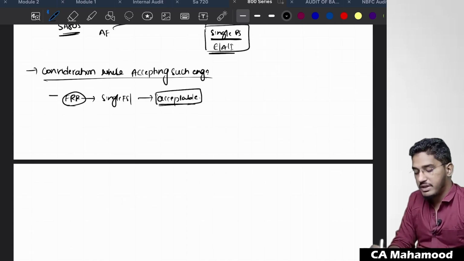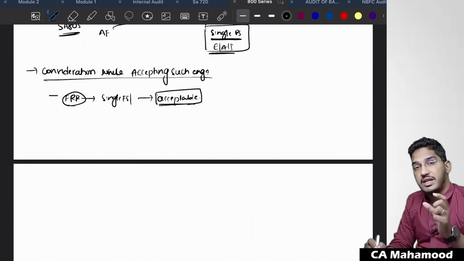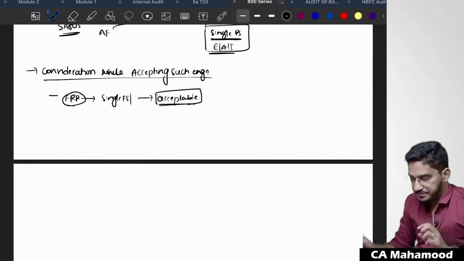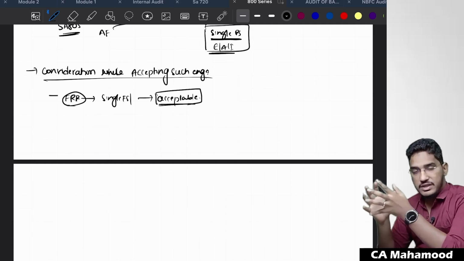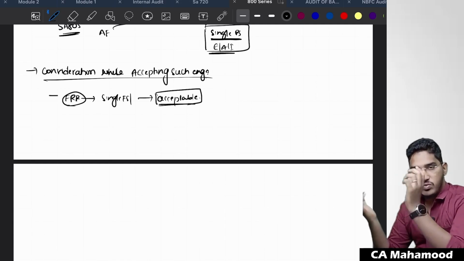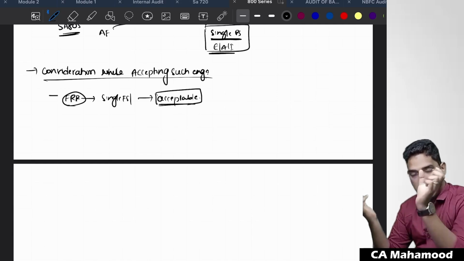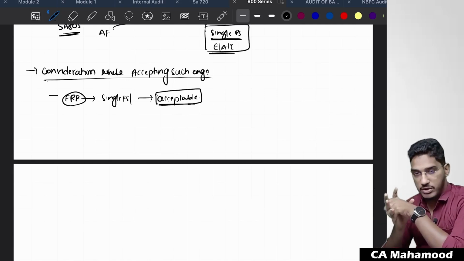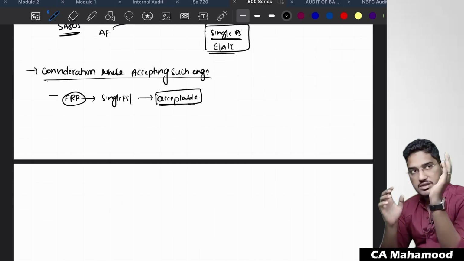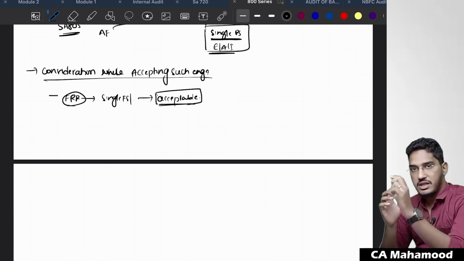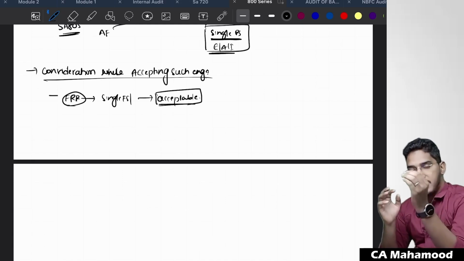Sir, how will you decide whether it is acceptable or not? That will depend on the information needs of the intended users of that single financial statement item. Why does that specific user want that specific account item or single financial statement to get audited? So first I need to evaluate whether the rules and regulations they have followed in the preparation of that single financial statement or specific element, account or item of the financial statement are acceptable or not.